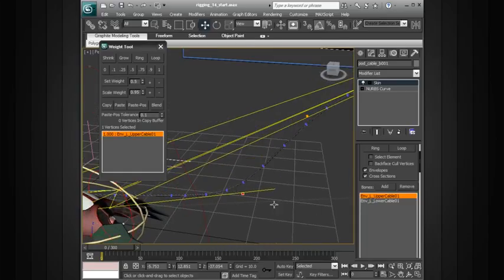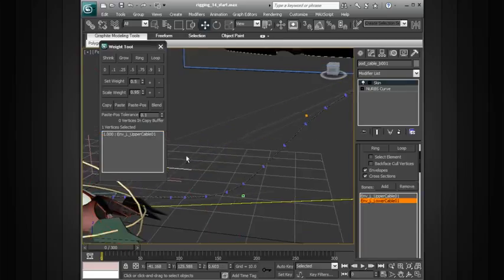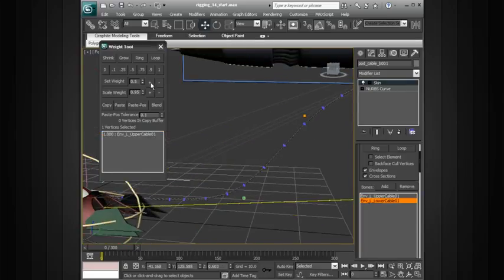And I'll go ahead and add some weight to the lower cable. You can see it has a full weight going to the upper cable. Alright, so we'll want to go ahead and select the lower cable, and now start to use that plus sign on set weight to bring this up. So I'll go ahead and select that 3 times. And if you need to, you can go ahead and use the minus button to remove the weight.